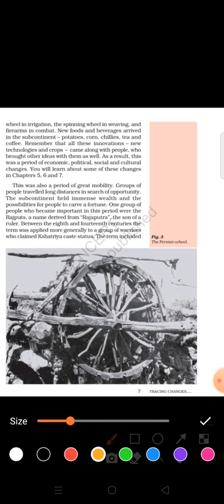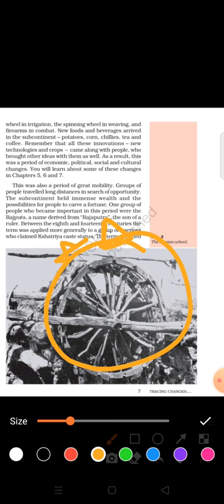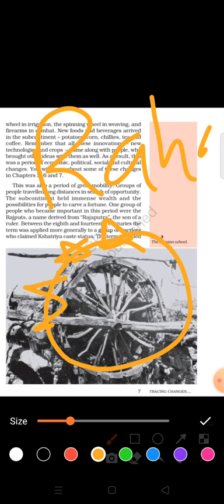Now the wheel in irrigation. The same wheel was used, not nowadays, but in the previous, we can say 20 to 25 years ago, for the irrigation system. We have an irrigation facility called the rahat. In modern day it is known as the nalkoop, the well, the groundwater well. Well means very simple, that. So irrigation and spinning wheels, for weaving, just like the charkha.